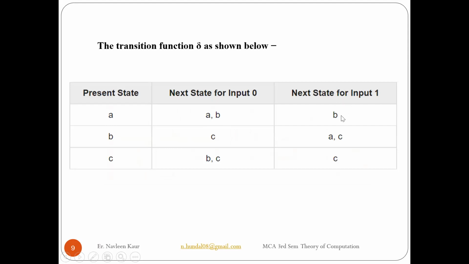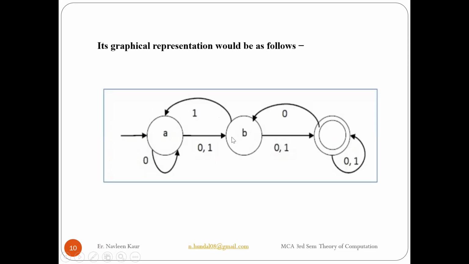Next, to A, if you give 1, it will take you to B. So see here, to A, if you give 1 also, it is taking you to B. If to A you give 0, even then it is taking you to B. To A, if you give 1, even then it is taking you to B. So if for any state, two different inputs take you to the same one state, you have to write them with a comma. A with 0 gives B, A with 1 gives B. Don't do it like this: A with 0 goes to B and then you draw one more edge, A with 1 goes to B. No. If the starting and the ending states are the same, then you have to write all the input alphabets with a comma. You can't draw multiple lines between the same states. So if A with 0 goes to B, and A with 1 also goes to B, then put them with a comma. So this is also done.